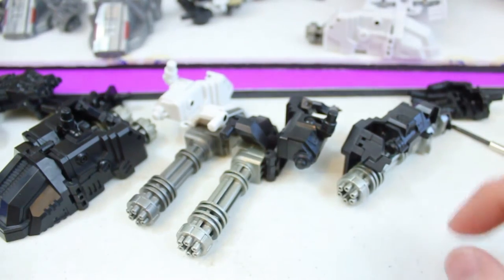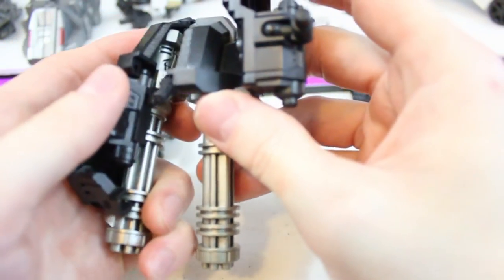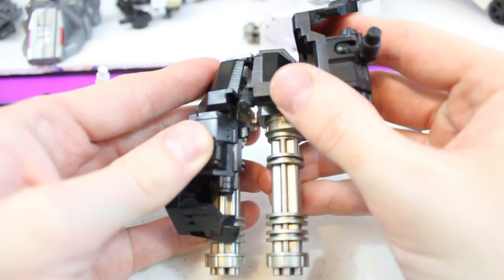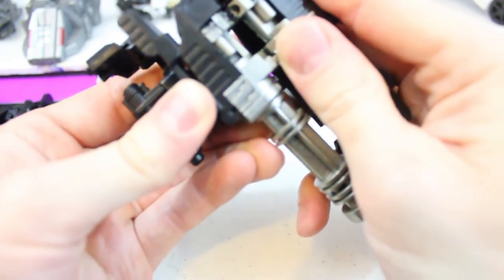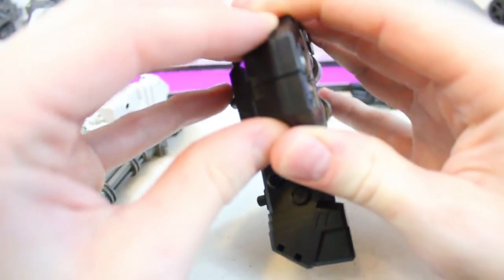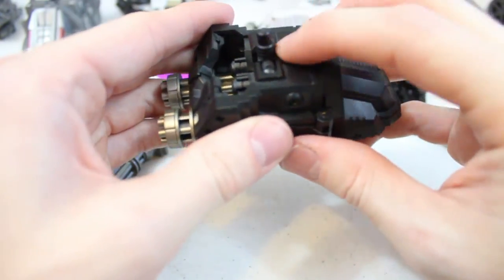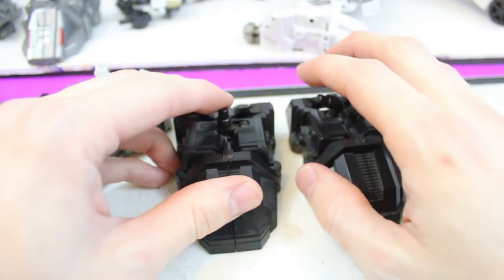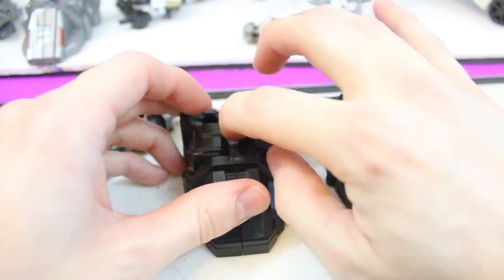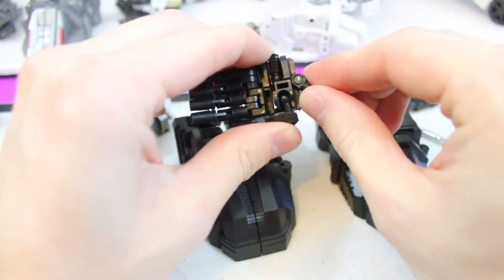Alright, I'm going to turn the camera off for a bit and come back and we will test fit our other foot. Glue seems dry. Let's see how it fits together. Pretty good. I didn't add any glue to this ball joint because I don't think that made any improvement on this one. The super glue is just peeling off of this, much like I described what the glue was doing when I added it to this piece.